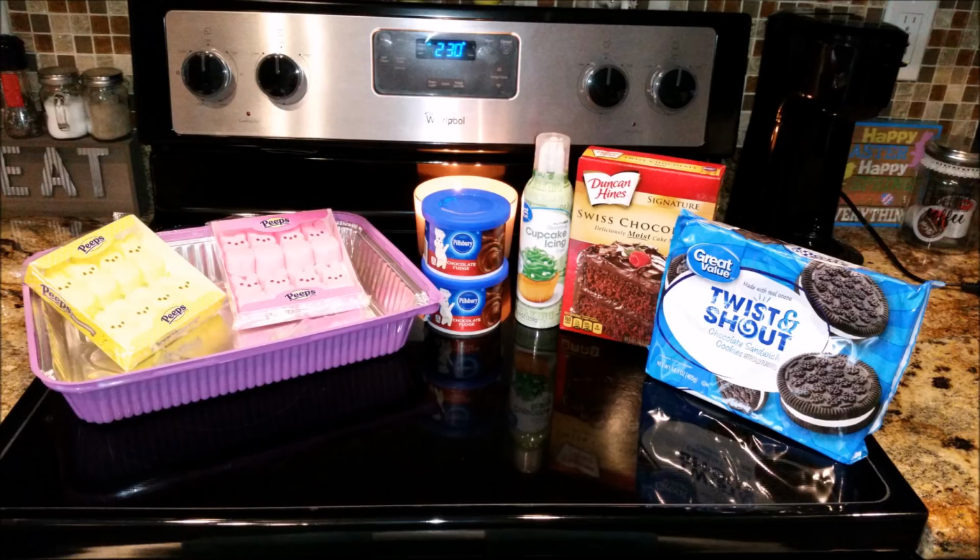I'd mentioned in a grocery haul that I don't have a good hand for decorating. I am a great baker, but when it comes to decorating, I'm not the best, and I'm happy to say that it did not fail on me, and the Pinterest picture looks very identical to mine, so I was super happy.